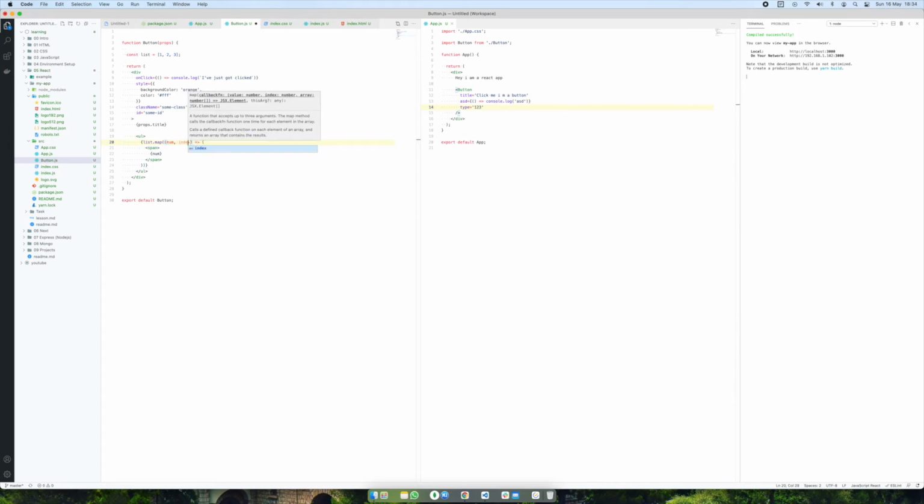So this map function also gives a second argument, index. So index 0, 1, 2, and so on. So here each item should have a unique key. So in the background, React doesn't have any bugs while rendering these items. Doesn't matter, just remember this as is.